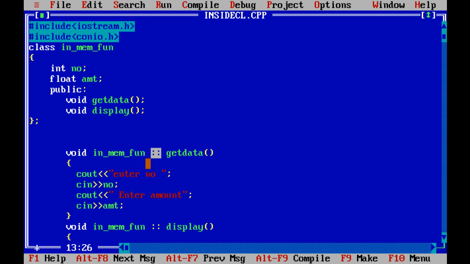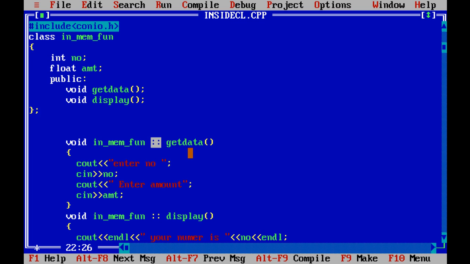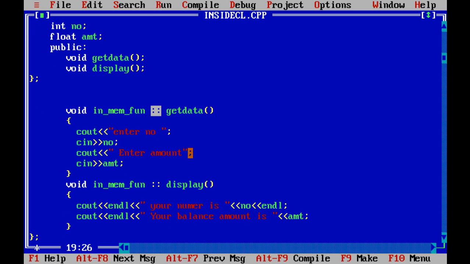So when we want to define the member functions outside the class, we should follow this syntax and this operator. Clear? Here, return type, class name, scope resolution operator, and getdata. Then the second function is also the same. Void, class name, scope resolution operator, then member function. Clear?